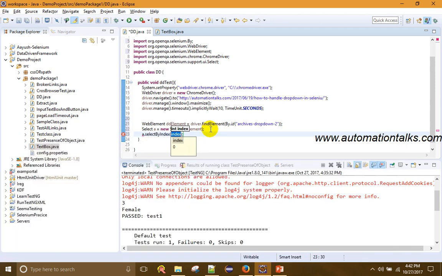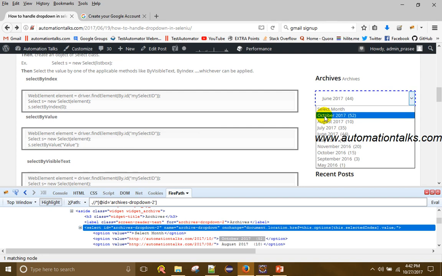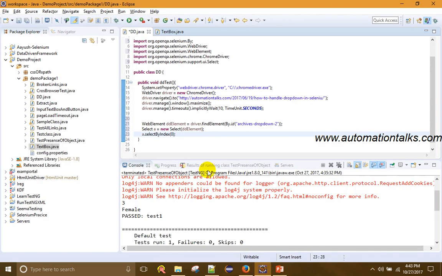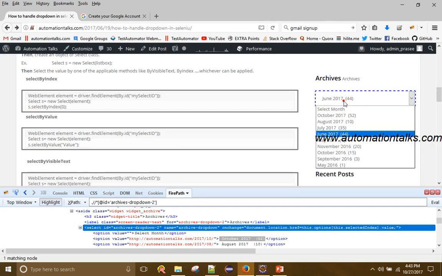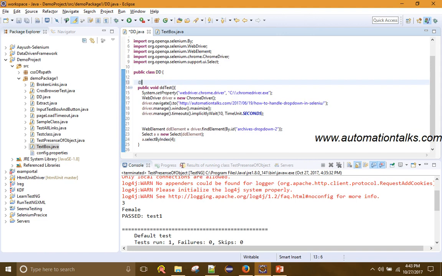When you use select by index, this is the first index 0, index 1, index 2, index 3, index 4, likewise, right? If I give it as index 4, then it should select 0 1 2 3 4, June, right? So let me run. I need to give it as a TestNG test.